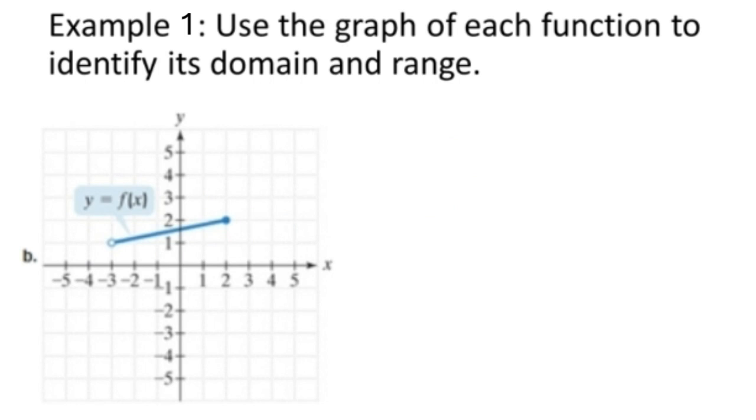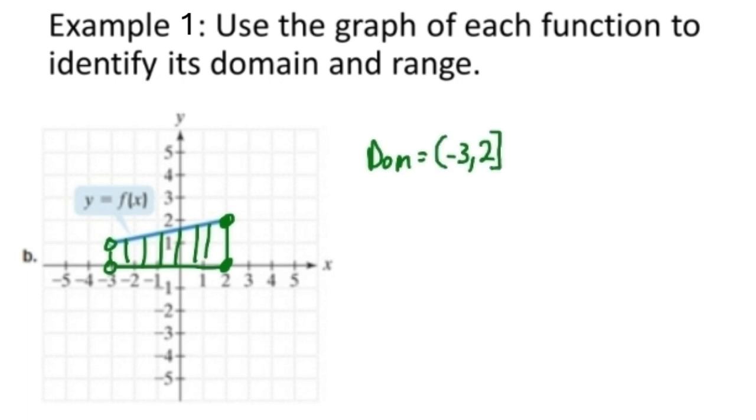Starting off with the domain, notice how we have this open dot here at -3, where if we compress down to the x-axis, we put an open dot there at x equals -3, and we have this closed dot ending our graph on the far right, which if we drop it down, would go to 2 on the x-axis. And every other part of our line, if we were to compress it down to the x-axis, would shade everything between -3 and +2. So our domain would be the interval -3 to 2. Now, because -3 has an open dot above it, we'll put a parenthesis, and because 2 has a closed dot, we'll put a square brace.